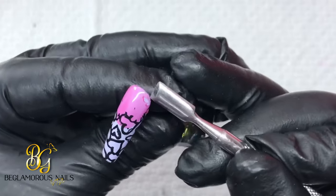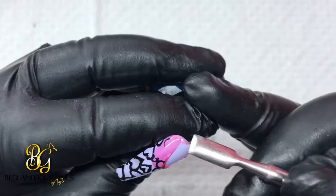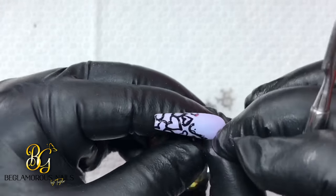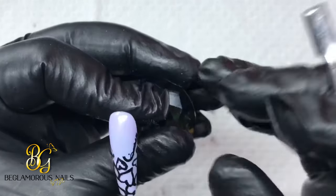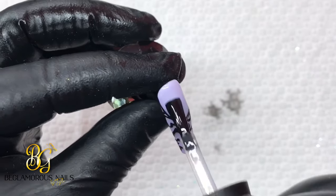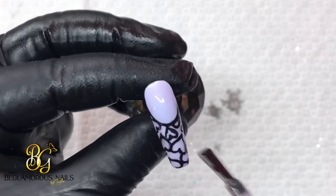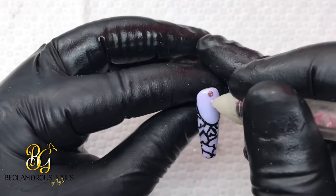Now I'm just removing the liquid latex from the smile line area and I did go in and draw out my smile line area with that same perfect black. I didn't show it on camera because I'm just following the guide as to where that liquid latex was. So now I'm going in with my No Wipe Gel Top Coat and I'm going to coat over the entire nail and apply three crystals to the cuticle area as well as one of those purple hearts that we used at the beginning of the video.